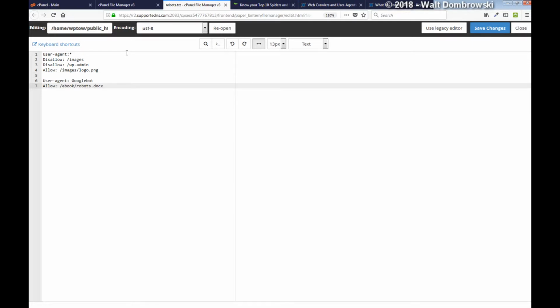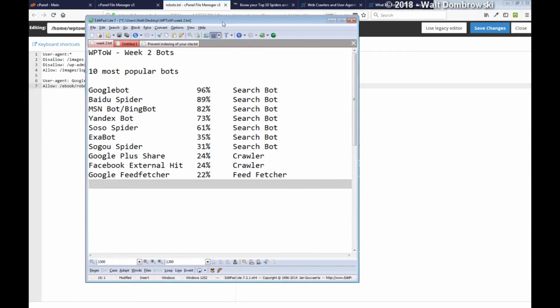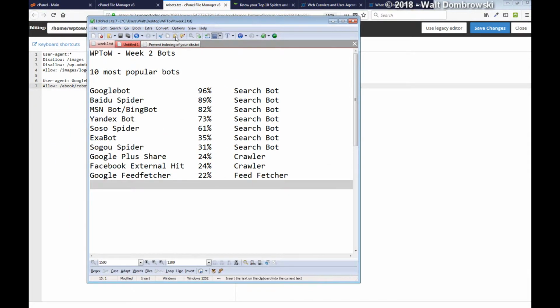Now I saw something really interesting that I wanted to show you. It's the 10 most popular bots, and of course at the top would be Googlebot, which 96% of all searches are done with this search bot. Baidu Spider, 89%. MSN bot or Bing bot for Bing.com, 82%.